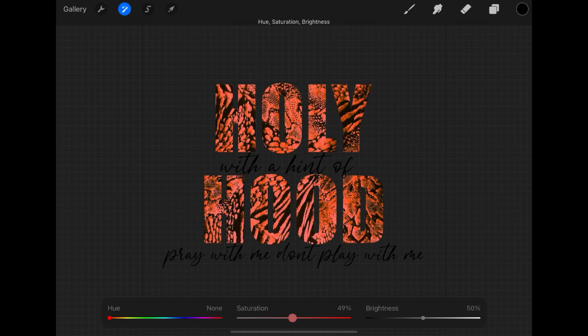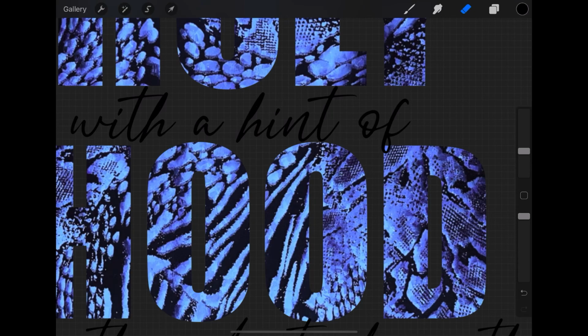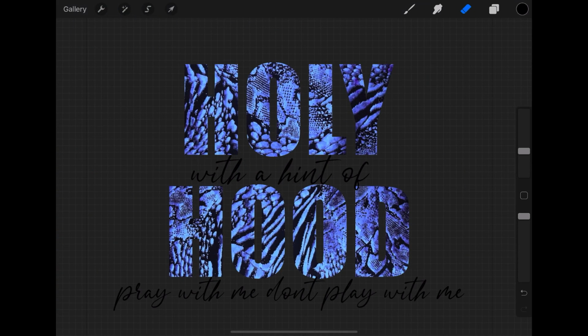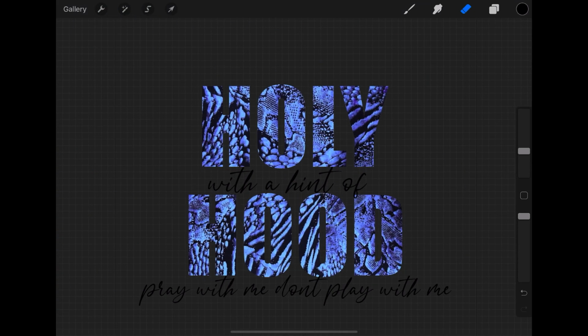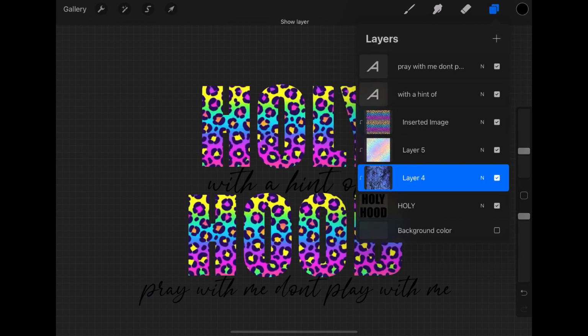Now this is under that magic wand on the top, and when you select that, it gives you the option of hue, saturation, and brightness. Now you can play with this all you want until you get the color that you like. And I really like this color. Looks really good. Now I'm going to also show you how you can do this with the other design.